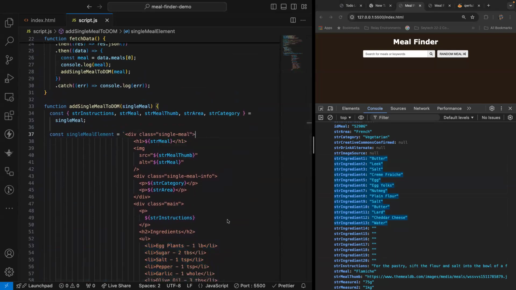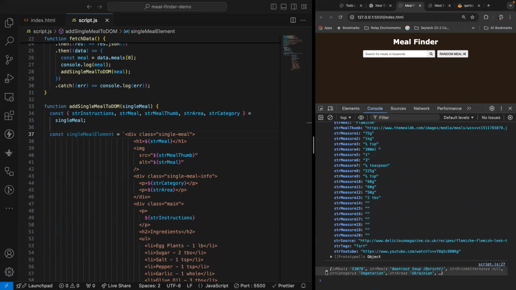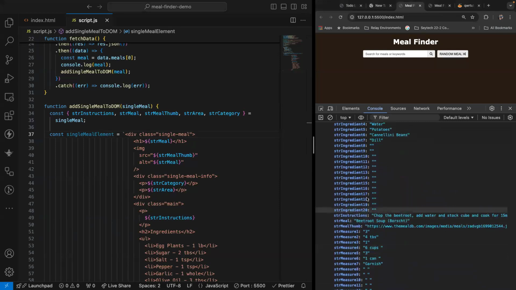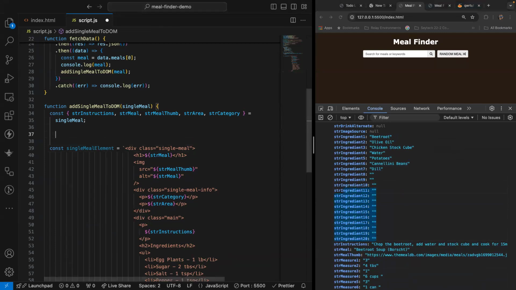As far as I can tell, every time I click random meal, it is always generating a meal with 20 ingredients, always. So for that reason, I would like to run a for loop until 20.